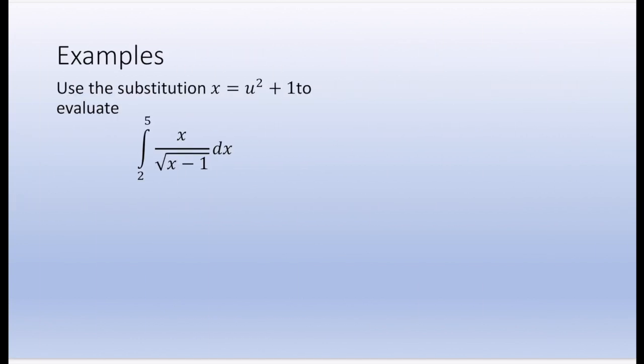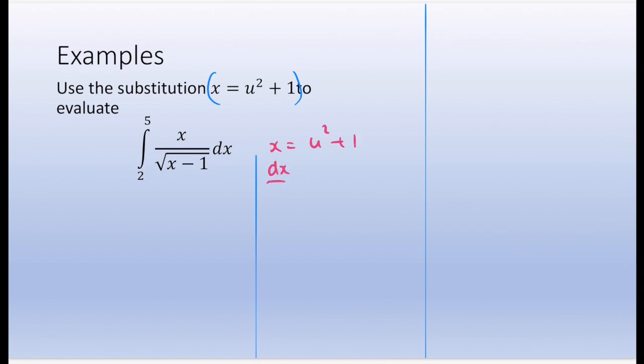Okay, so here we have this, and you can see already that it's not u equals something, it's x equals something in terms of u. But we're going to follow the same procedures that we did the whole other way. So we set up our page and we go for it. So I'm going to rewrite this. x equals u squared plus 1. So that means dx/du equals 2u.